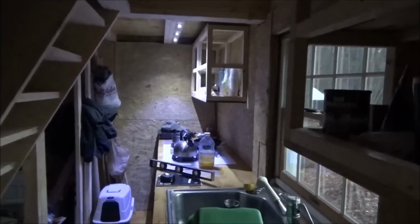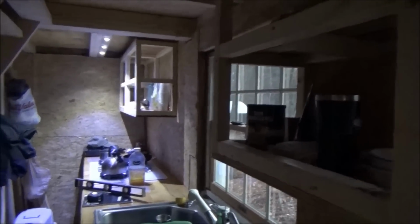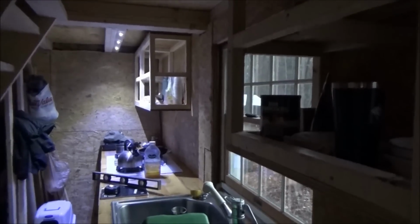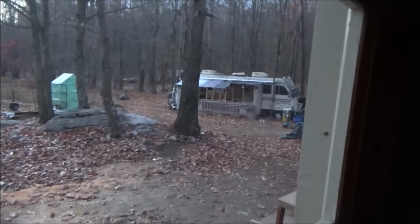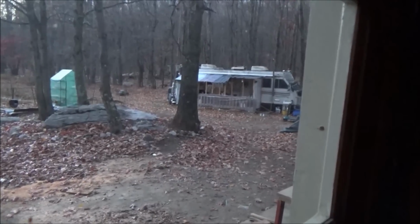Forgive my jackets there. It bothers me that my jackets are hanging on a board. I don't have any place to put them yet. But anyway, there is a difference. So the Advance Auto golf cart batteries in the RV, summer only. Do not perform in cold weather, confirmed by the store themselves.